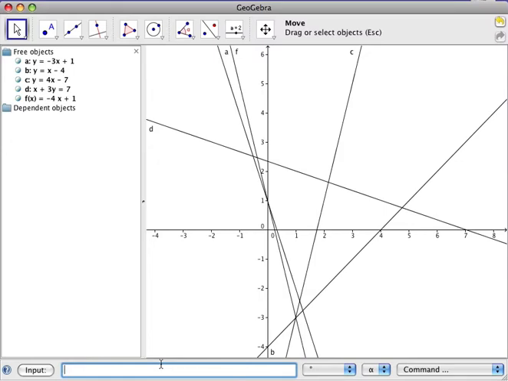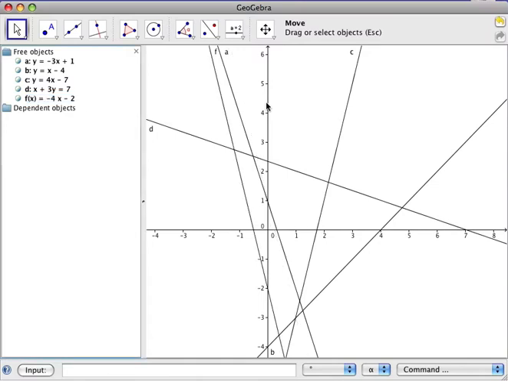Okay, that line or function f is now very close to line A. If we change it, let's modify it slightly. Let's give it a different intercept, perhaps negative 2. Again, I'm clicking on my function. I'm going to go into that and remove 1, insert negative 2 here. Even if I don't take out the plus sign, we end up with an equation or a function that now does pass through negative 2.